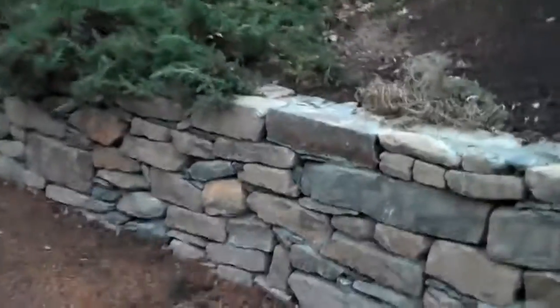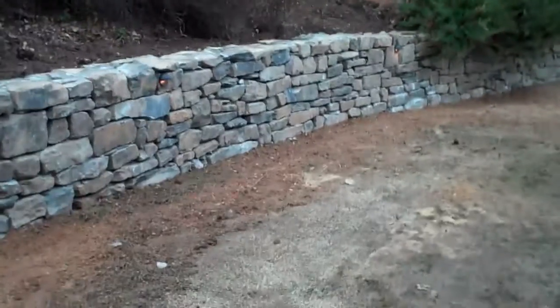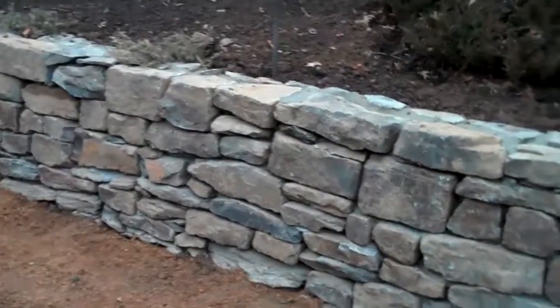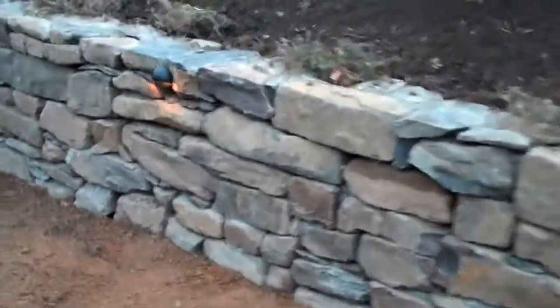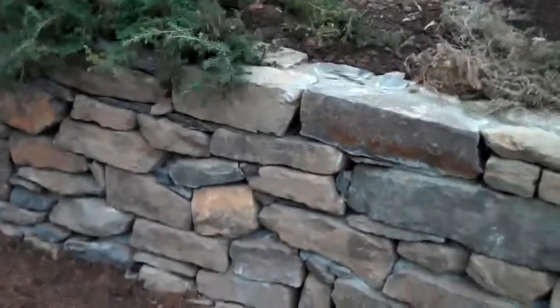Really happy with the final result here. And again, it's February 25th, so don't hesitate — if you're looking to get any hardscaping work done, it is not too early. It can be done before you start to use the outside, so you can enjoy it come spring and not worry about any trucks or construction during the times you're actually outside using your property.